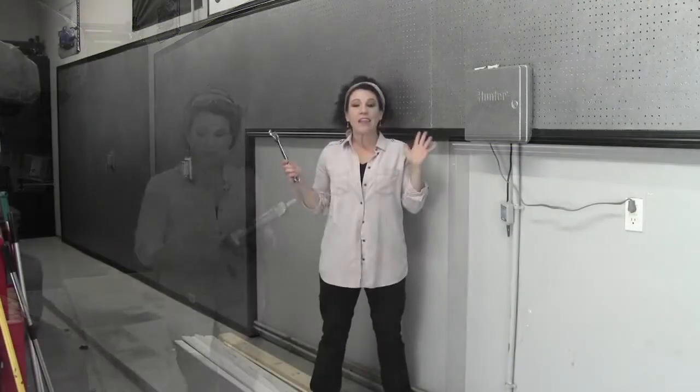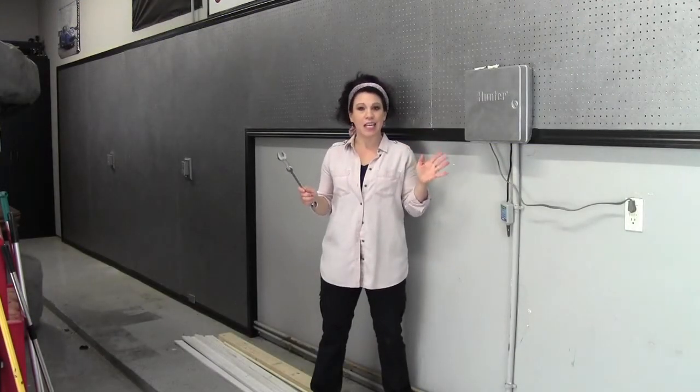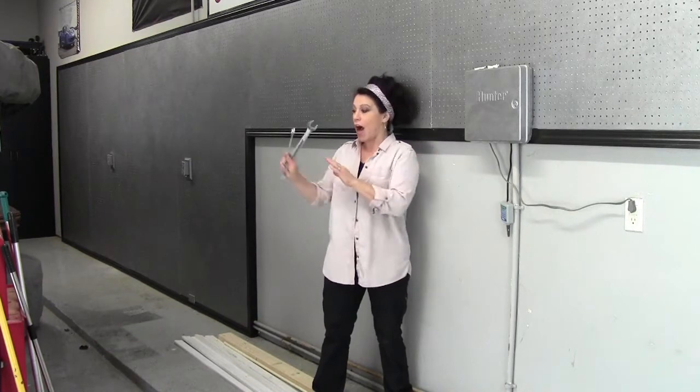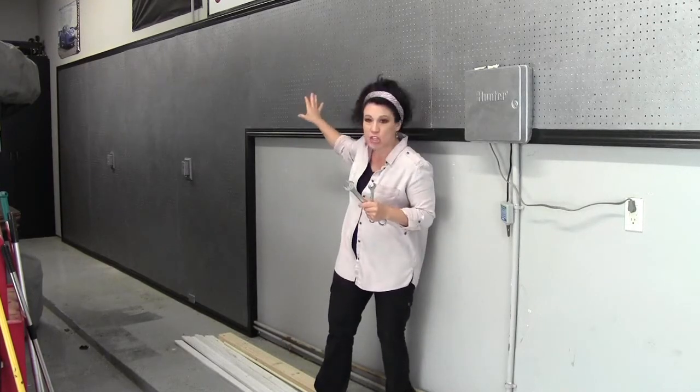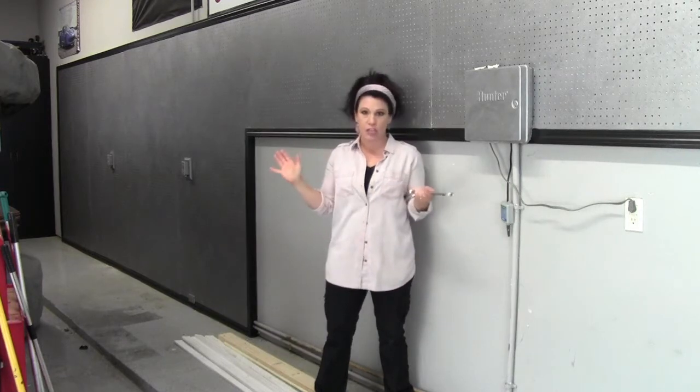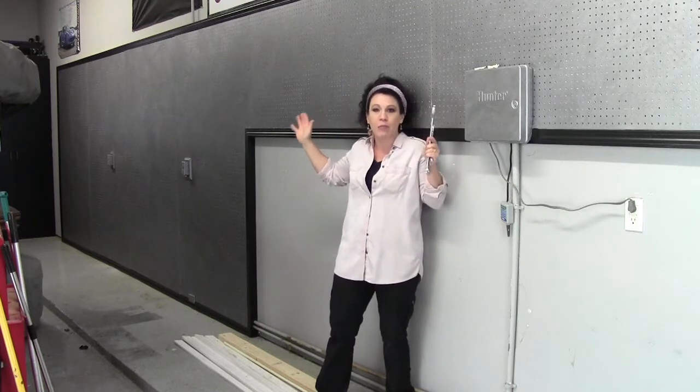Perfect. This pegboard looks so convincing as stainless steel. I highly recommend you look on my website for the faux finishing portion of this so that you can give your garage the same look. But beyond that, you know, this project is going to pay off for many years to come. I'll be able to hang my beautiful silver wrenches up there and have them stick out really, really nicely. And visually, I'll be able to just look and be able to find it in an instant. And that's been my biggest source of frustration for my garage organization for years and years and years. So finally, I have a dream wall full of unbelievable amounts of storage.